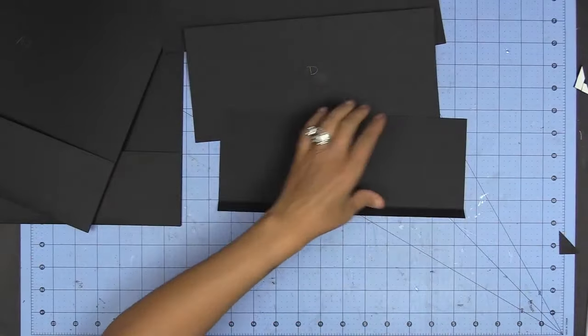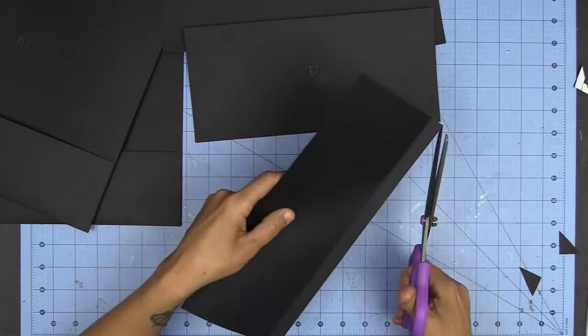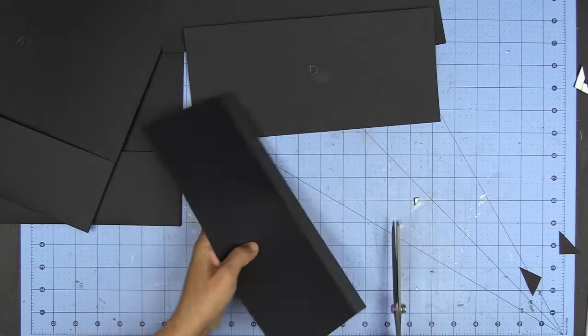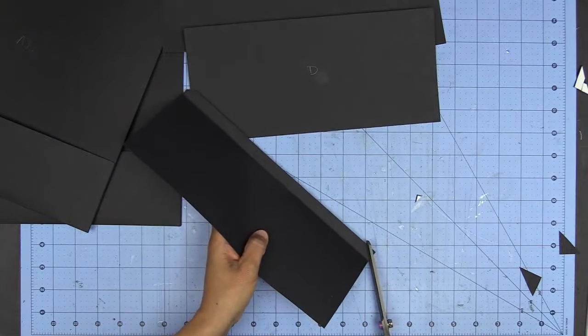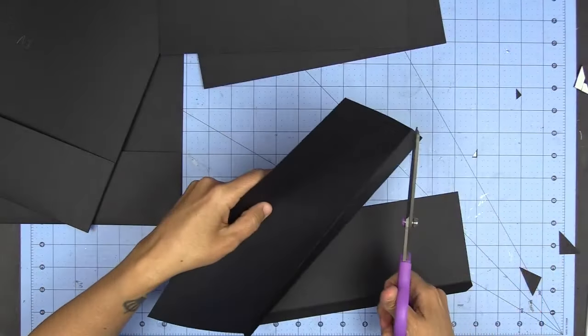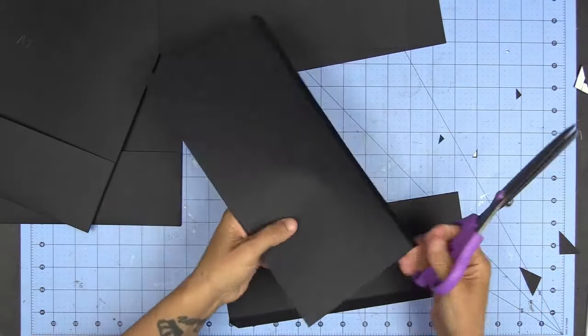I'd like you to taper each of these. And when I say taper, I mean, look, a little snip. See that? Just a little snip. Just like that, okay? Don't taper too far into that score line. Just snip the corner off.